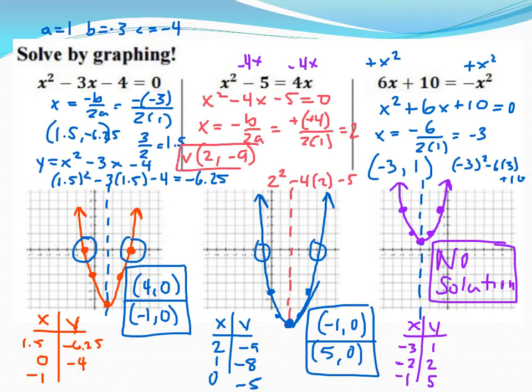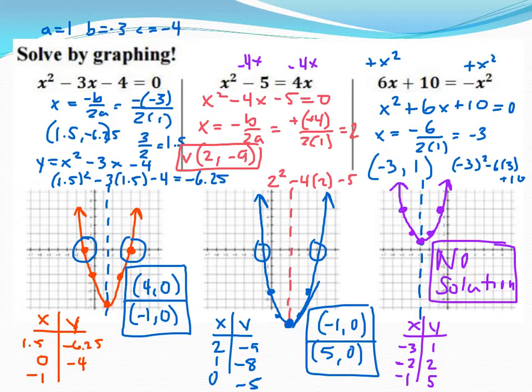So, okay, I get those two things. Now, graph those. My vertex was right here, 2, negative 9. I plotted my axis of symmetry. Down below, I created a table of values. So I went from 2, and I just decided to choose 1 and 0. Here's what I got. Now, this one's a little tough because when I look at these values and plug in 1, I get negative 8. Plugging in 0, I get negative 5. So my values that I plotted are up here.